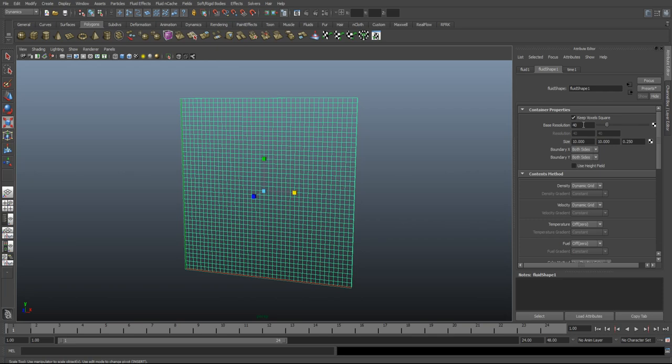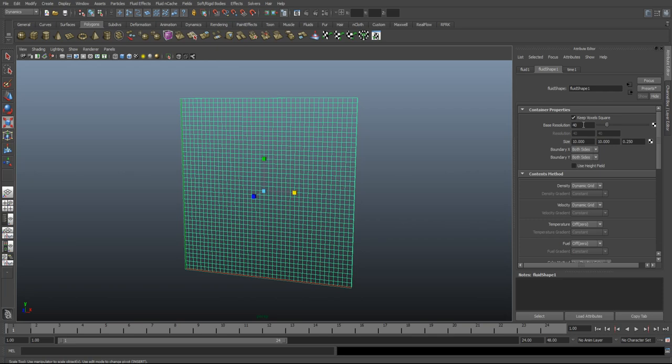and the less you have, the faster your simulation is going to be, but also the less accurate. So if you're looking for really high accuracy, or you need to do a shot at really high resolution, please bear in mind that once your base resolution gets above, say, 200, 250, you're going to be looking at 8 gigs of RAM, 16 gigs of RAM, you know, more if you can lay your hands on it. The 16 gigs of RAM should actually be perfectly fine, but you're going to need a fairly decent piece of hardware to go above 200 in base resolution and still be able to render and simulate at any sort of reasonable speed.